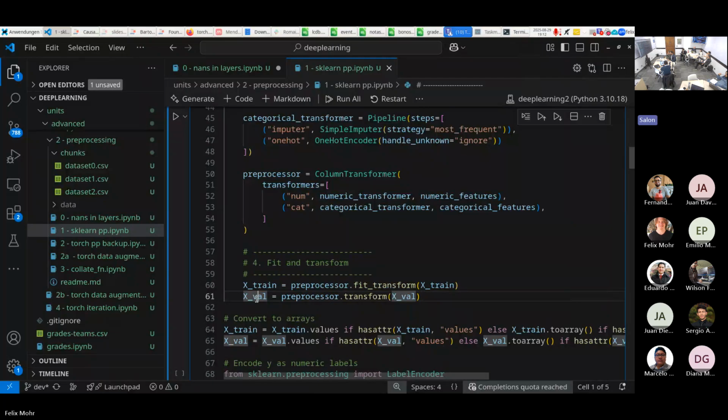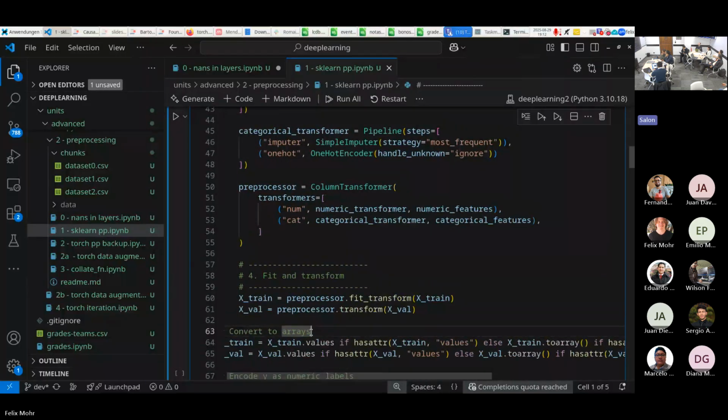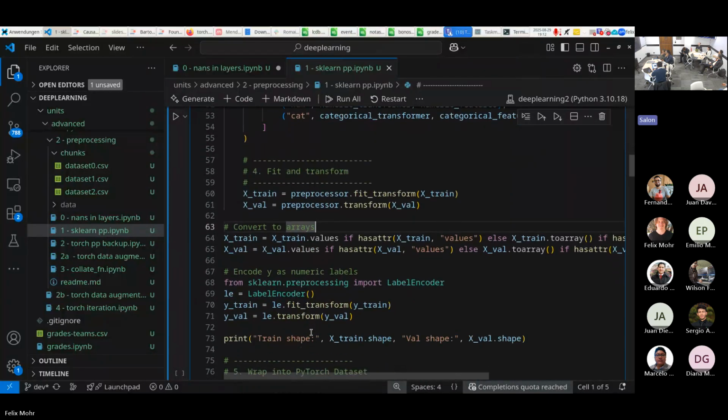At this point, these will be NumPy arrays, no matter what they were before, because scikit-learn will always output NumPy arrays at the end of this process. This line is only necessary if one doesn't have this preprocessing, so forget this line.